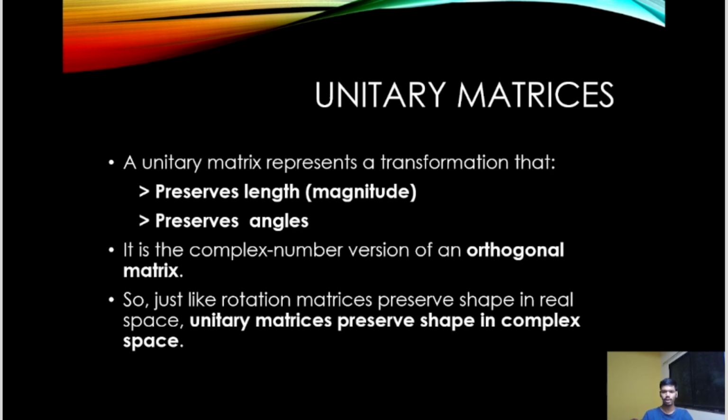Unitary matrices are extremely important because they represent transformations that do not lose information. That's why quantum states evolve using unitary matrices. In quantum computing, every gate, Hadamard, Pauli, CNOT, is unitary. The key properties include their eigenvalues lie on the unit circle, meaning they have magnitude 1, and their columns form an orthogonal set. They preserve probability and energy in physical systems.